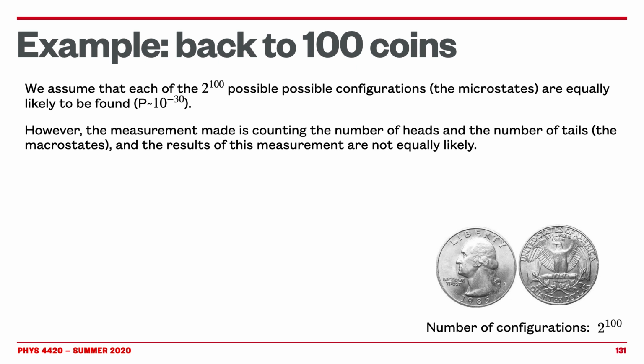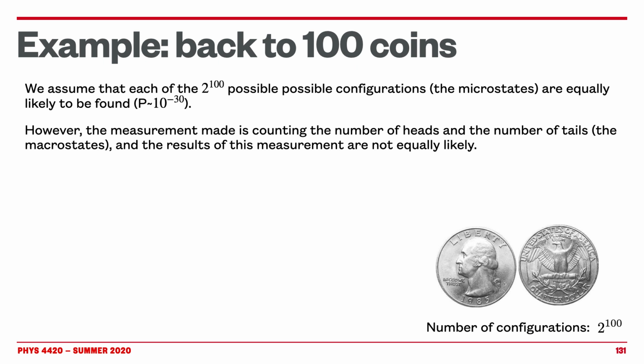And of course, the most likely macrostates I'm going to measure are those that correspond to the most microstates. I don't have to go back to this discussion. We've had it before. Now, what I didn't do in that discussion is to discuss this through the lens of reversibility. So let's try to do that now.